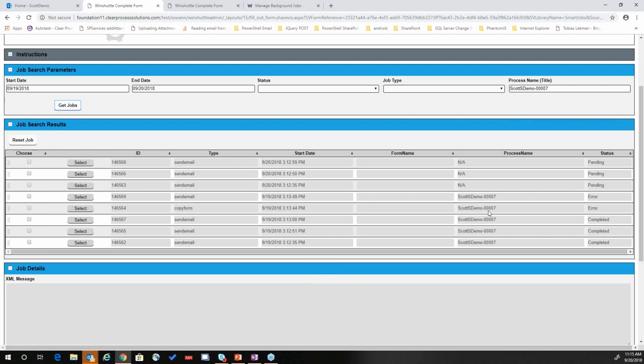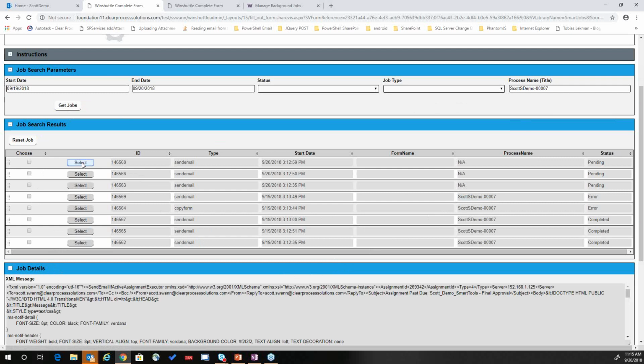And so now I've looked it up and I can look into this here. Now I can see every job that occurred here and what's going on. These are past due ones here, I believe. So these are future things that haven't happened yet. So I can look at that.